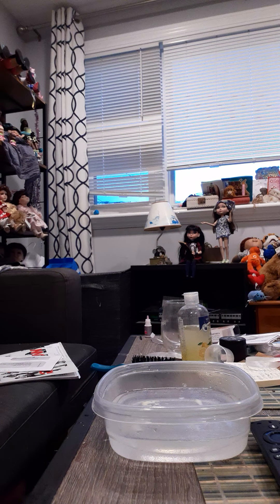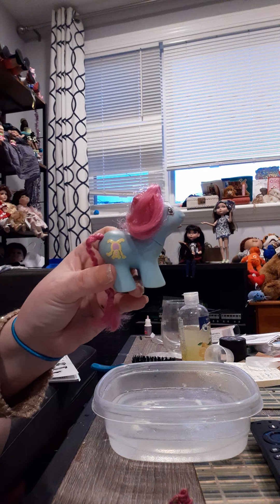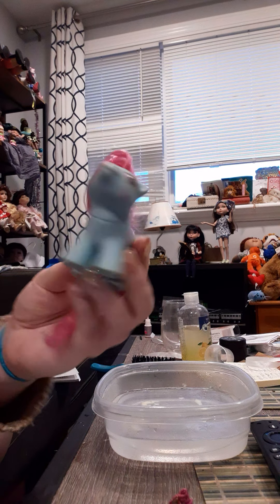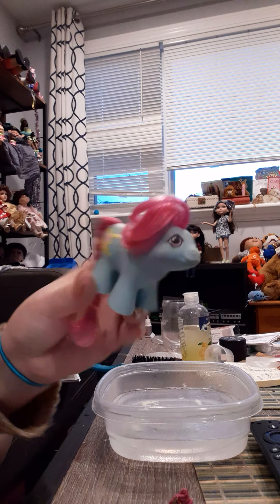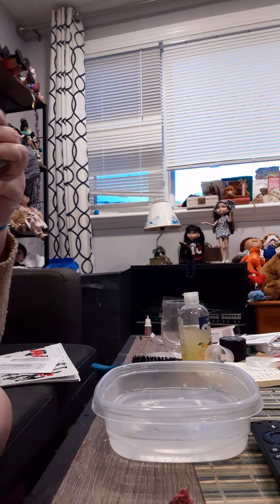We got a package today — I ordered some ponies. I know that they are used and I am expecting them to be a little bit worse for wear. Here's the first one. She's very cute — I totally forgot her name. But she's got a little teddy bear on her bum. Her body is that beautiful light blue color I like, and her hair is like this hot pink. She came with a braided tail and her hair isn't that bad, but it's a little dry. I don't know how long her tail has been braided, but it is now like permanently crimped, which actually looks really pretty. But she does need to be cleaned up a little bit.